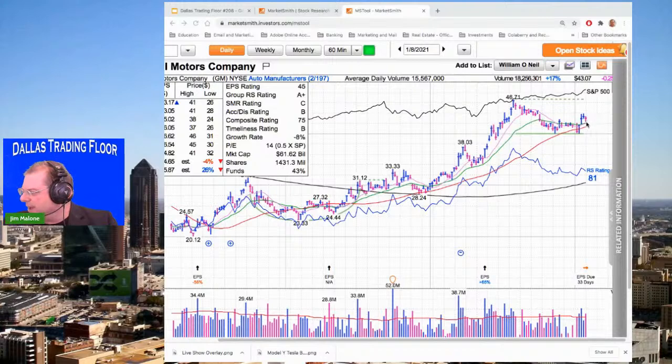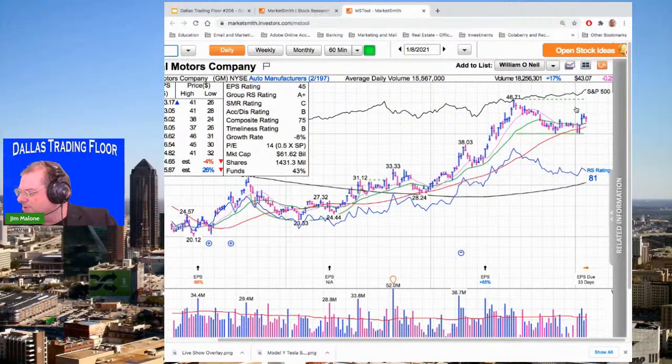Now it's pulled back a little bit today. I always want to buy it on an uptick. Here's the thing: I may start creating a pilot position in my own portfolio at about this $45 level, and I would do that with a buy stop limit order. So if it exceeds this 45 on its way to the neckline here, which is the buy point, then I may go in with a half position or maybe a quarter position on that.